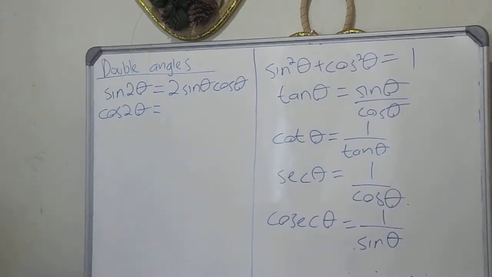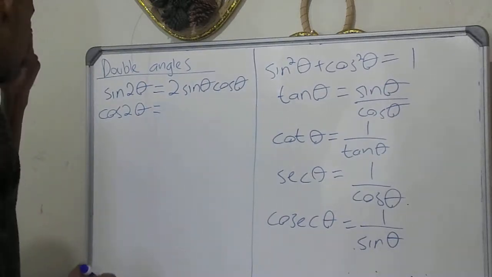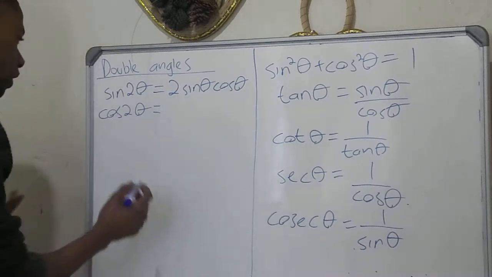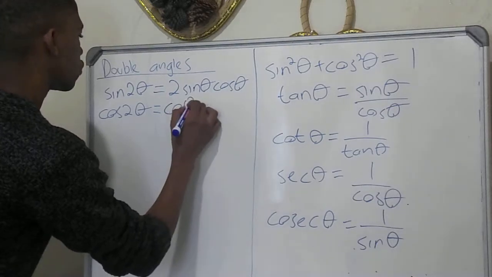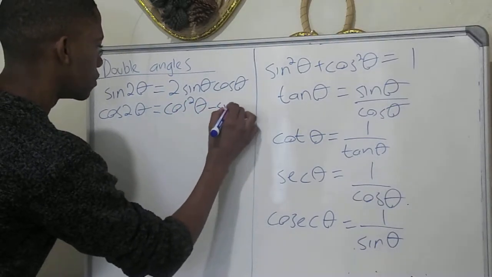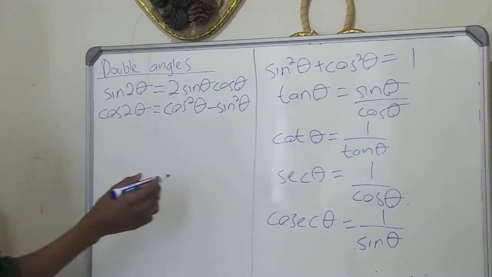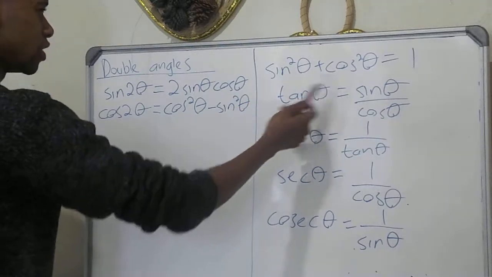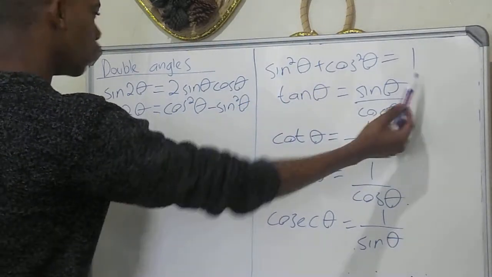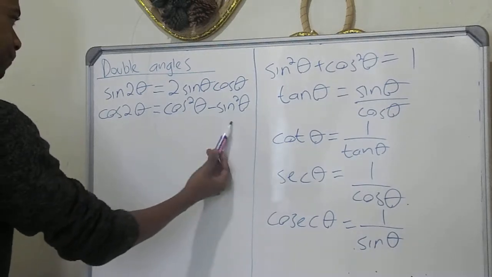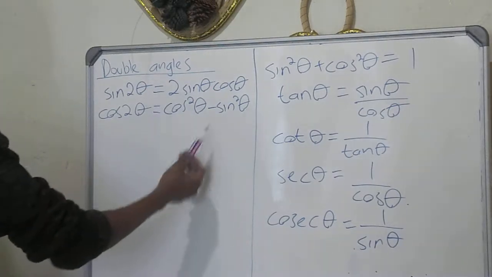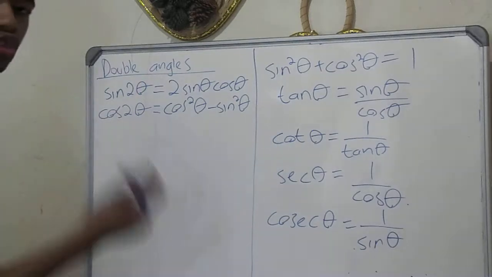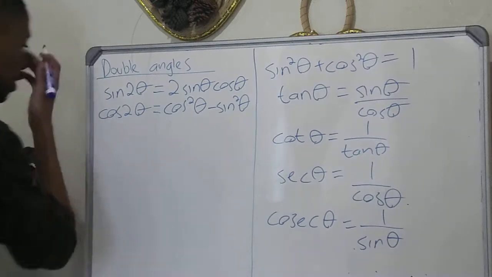This one can be broken down into 3 identities, right? First one is cos squared theta minus sine squared theta. Sort of almost looks like this one, the sine squared theta plus cos squared theta, but this one, when you add them, they will be equal to 1. But this one, when you subtract them, when cos squared theta subtracts sine squared theta, it gives you cos 2 theta. Great. And then we have another one.